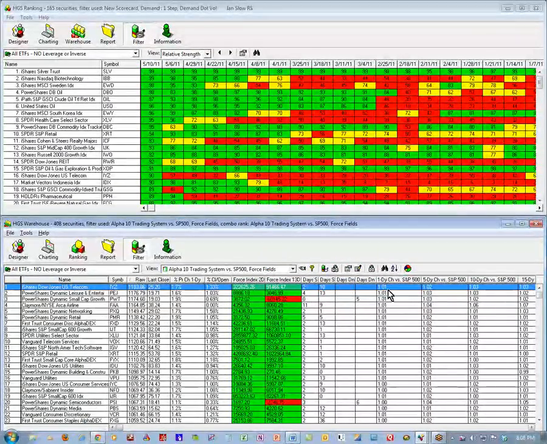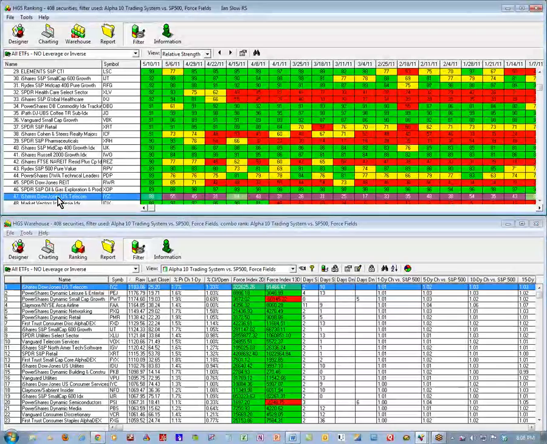And if you look at these columns here, remember that the S&P is based upon 1.00, and you can see that over 1 day the outperformance is 1%, on 5 days it's 2%, and on 10 days it's 3%, and that's the Dow Jones U.S. Telecom. And if I click through here, you can see that it's clear down at number 47 in the long-term ranking. So this is telling us that there is some emerging strength in here.